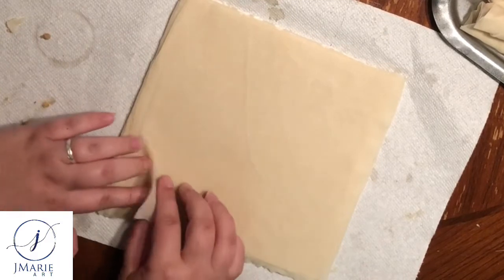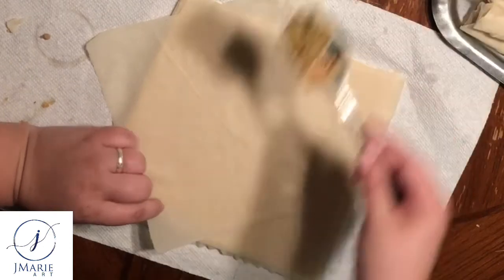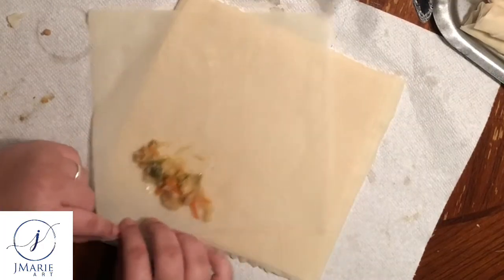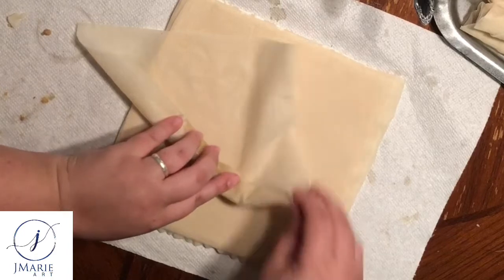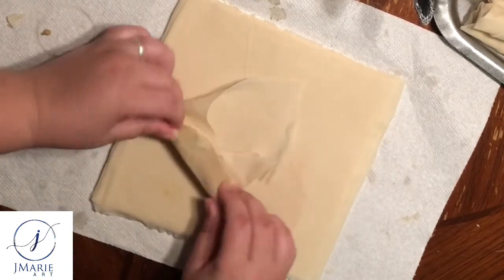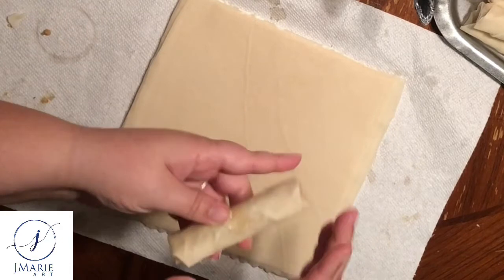When wrapping vegetable lumpia, be extra careful — the filling can be a lot more moist than typical lumpia filling and will soak through the wrapper more quickly. To begin, position the lumpia wrapper diagonally in front of you and place a tablespoon of filling in the bottom corner. Fold the bottom corner over the filling, tuck it in, and roll it towards the middle, stopping there. Position your hand deliberately for the length you want, fold over your pointer finger from one corner, fold over your pinky, then roll it up and tuck in the sides. Continue rolling all the way through, grab a dab of egg, and finish the roll, adding egg on the other side to seal it.